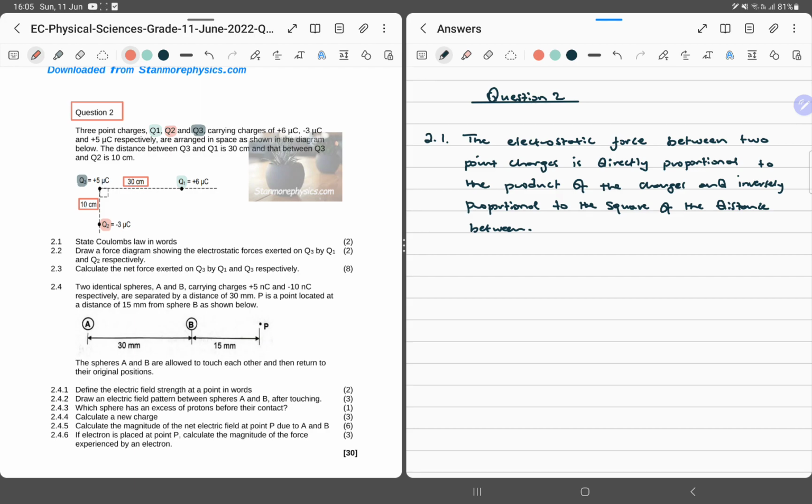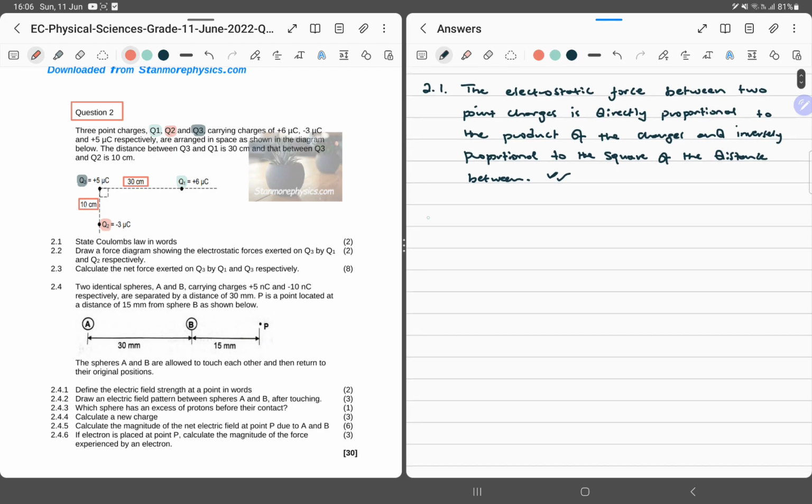Okay? Please make a habit of doing these things. Trust me, these things take time to write down. So when you practice, just do things properly, because you will learn to speed up while you don't leave out anything. So please, no bad habits. So this is easy, 2 marks. If you capture those two proportionalities, that's usually what is important. Okay, let's go.